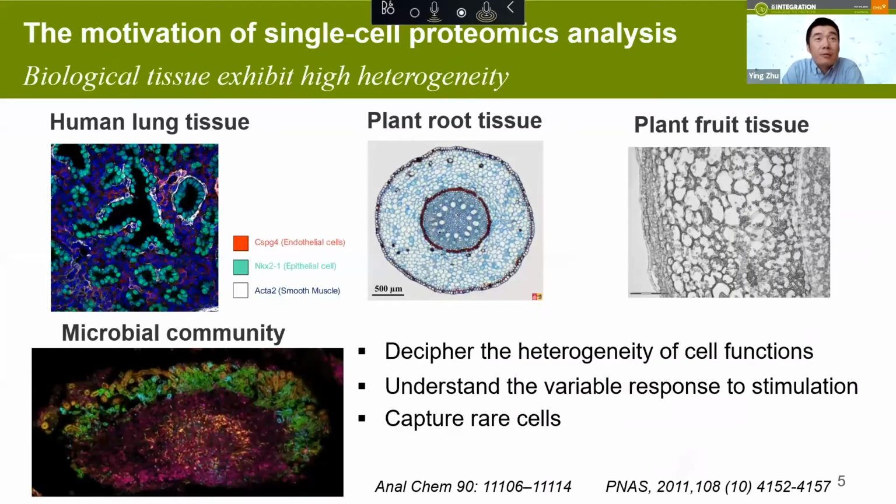I don't have to emphasize too much why we have interest in single-cell proteomics analysis. If we look at real-world samples, whether human samples, plant samples, or microbial communities, they are very beautiful. They are not just a single population. They are not just a single cell type or single cell state. They are a mix of different cell types and different cell states, and they are well organized, working together to perform biological functions.